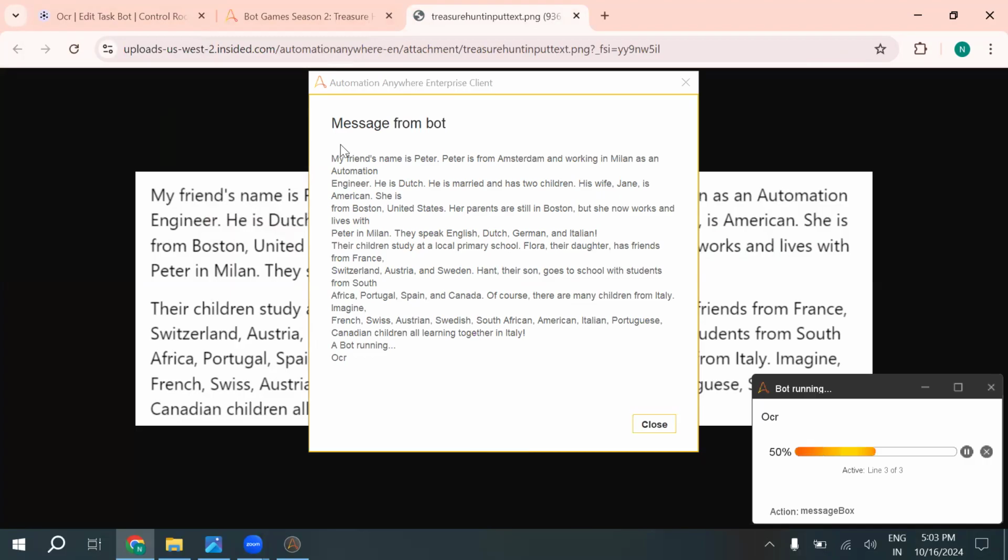This information was also extracted in the previous action, but if you use this action, you can see only the specific output. I think this action is very useful for you if you want to extract specific text from images or PDFs.